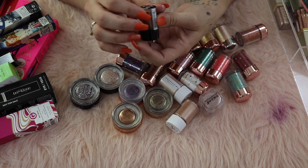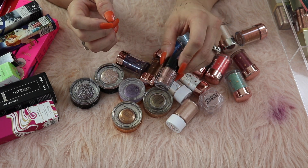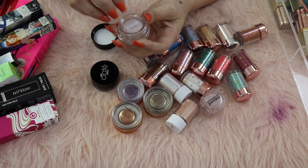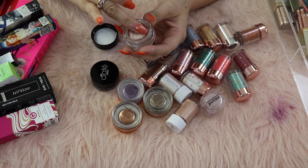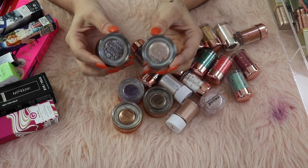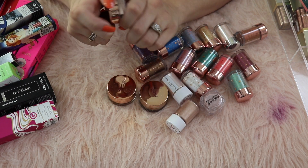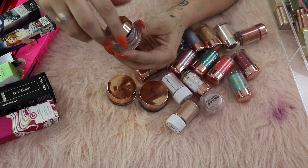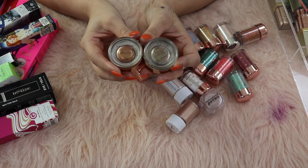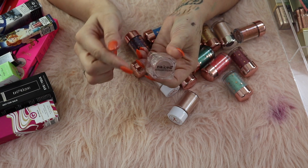Now pigments. I have a NYX pigment in 06 Stunner - I have this shade in a bunch of eyeshadows and never reach for it, passing this along. I have a couple of Siate London marbled metals glitters - they have this thing like the old L'Oreal Infallible shadows, they're so freaking pretty. I have Entwine which is a nude and Wicked which is much darker - keeping both. There's a Tarte chrome paint shadow pot in Unleashed - it's like a loose powder and it is absolutely stunning. I'm going to keep this one, and I also have two more in Martini and Park Princess - keeping all of those because they're beautiful. I have a Naked Cosmetics pigment in Naturally Nude that I've had for so long and it's not even open, so I'm gonna pass this one along.